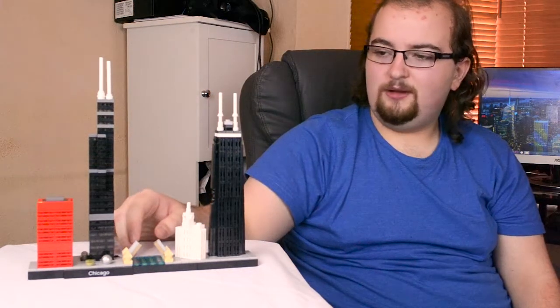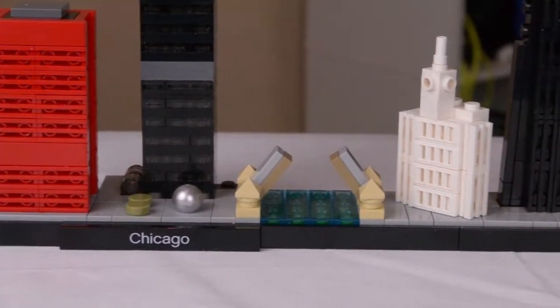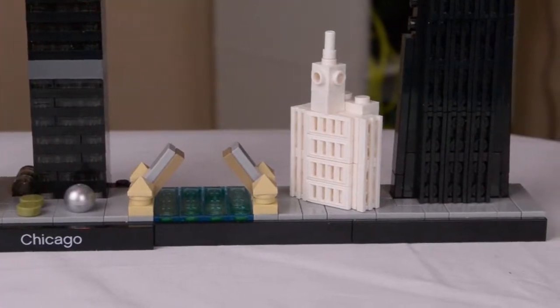For £45 from the Lego store, it is quite good value after you appreciate it. And it's so cleverly done. And it's so beautiful to look at that I appreciate it every time I go past it now.